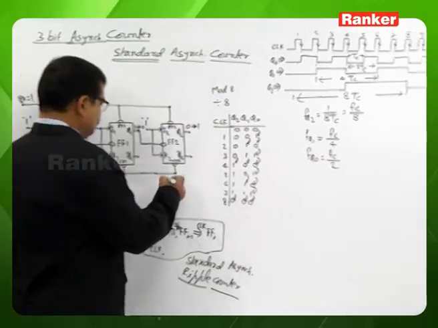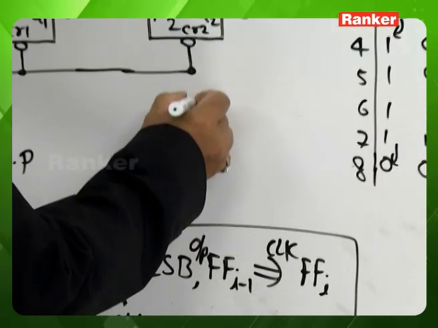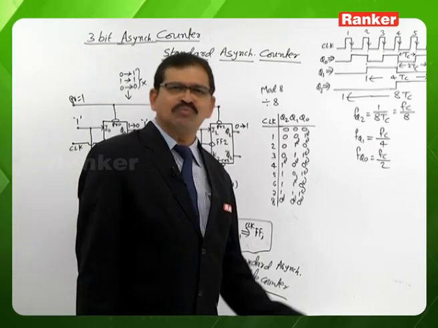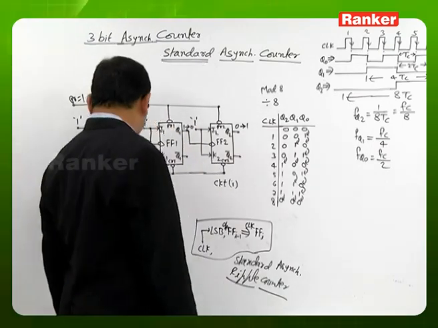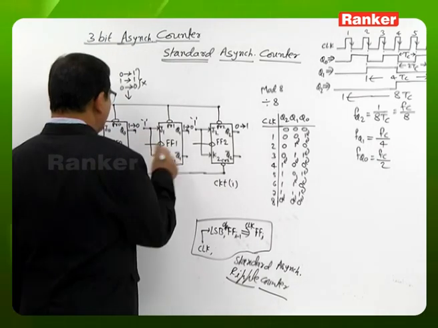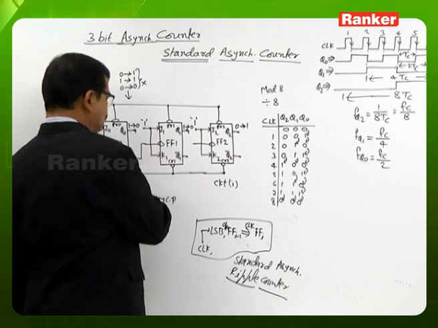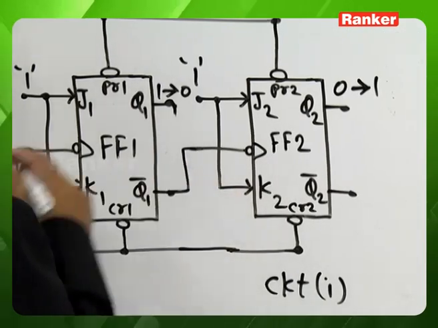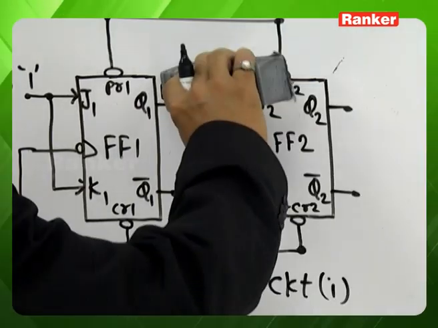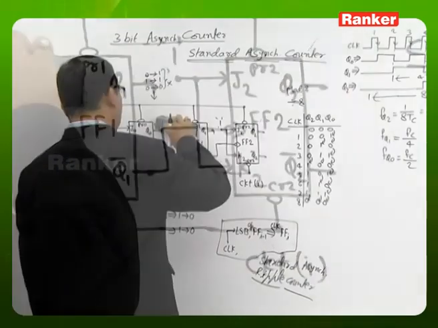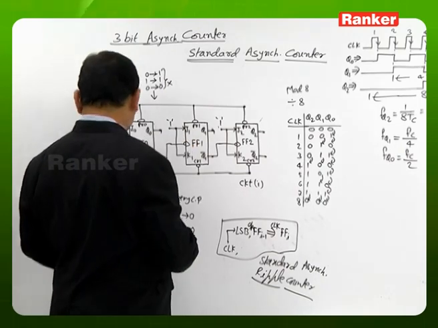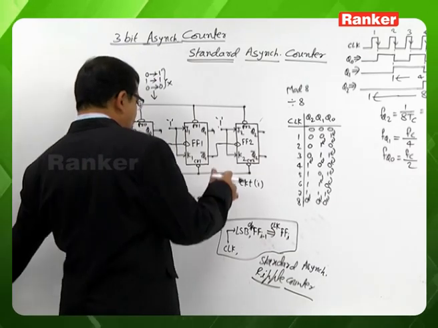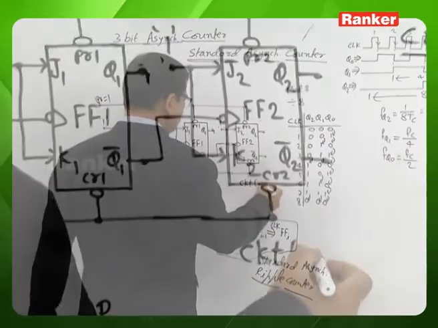This circuit, let us name circuit 1. In this circuit 1, let us try to do a small modification. The modification we want to do is, the clock of flip-flop 1 is from the flip-flop 0 Q0 complement. The clock of flip-flop 2 is from the flip-flop 1 Q1 complement. So the external clock, similar to circuit 1, here also comes directly to flip-flop 0. This modified circuit let us name as circuit 2.